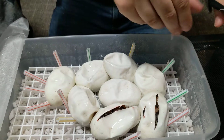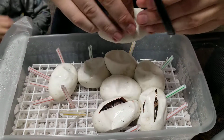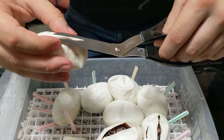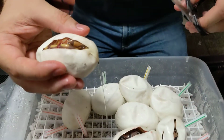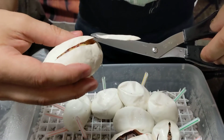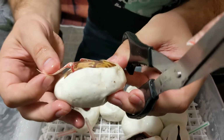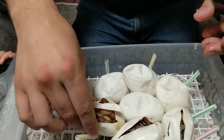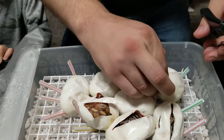Starting off strong. Now there's only a 1 in 4 chance to a Pied and a 1 in 4 chance to an Ultramel. And the last clutch proved out Pied at least. We got several visual Pieds last time. There's an Ultramel! There's an Ultramel. Okay. Oh, thank you. That makes me feel better. Oh, I'm so happy now. Oh my gosh, I can't even tell you. No Pied there, but there's an Ultramel. So all the genes are there. That's all we needed to know. And males. Oh, I feel so good.